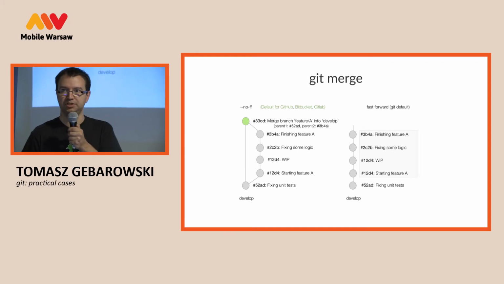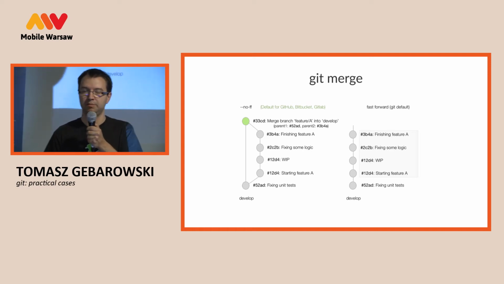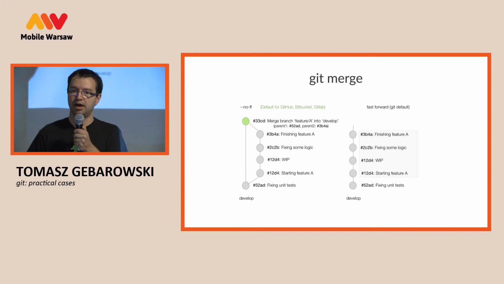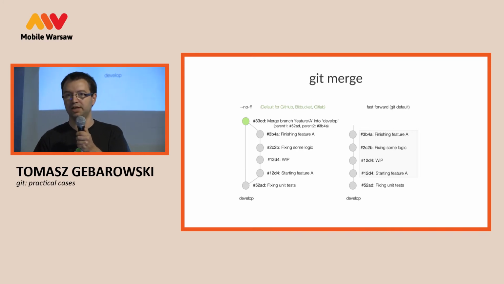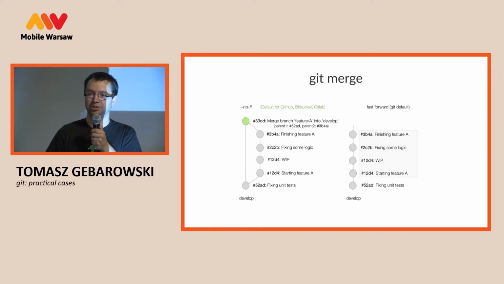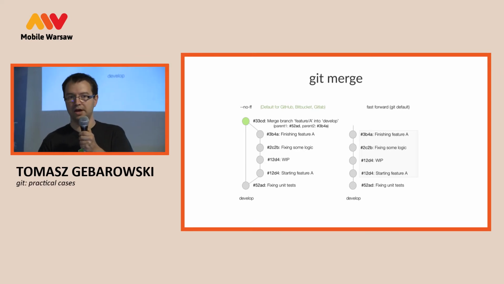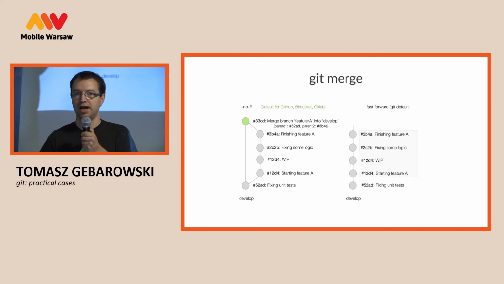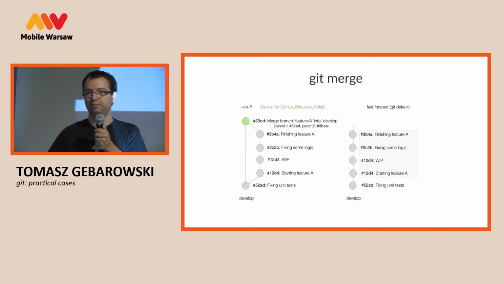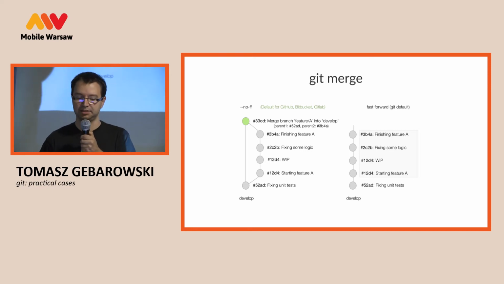We have merge with fast forward, which is the default for the Git command line and which simply prefers moving the head pointer. If the source branch, the origin of the branch we forked off, hasn't diverged, then fast forward is possible, the head pointer is simply moved, and no merge commit is created. So basically the history is flattened in this case.